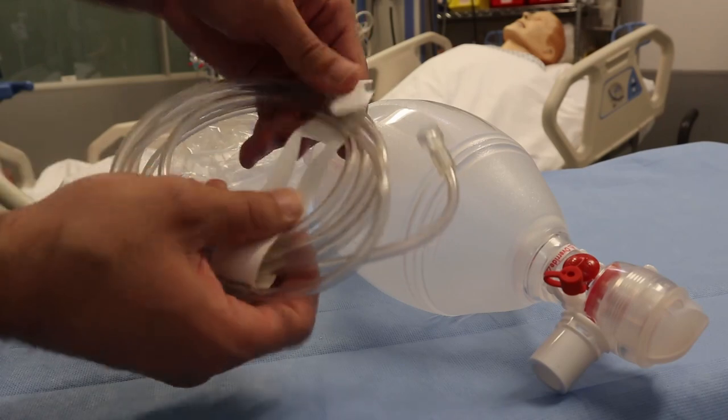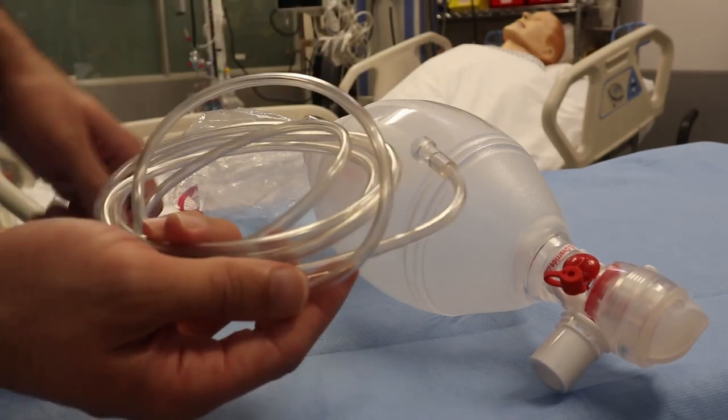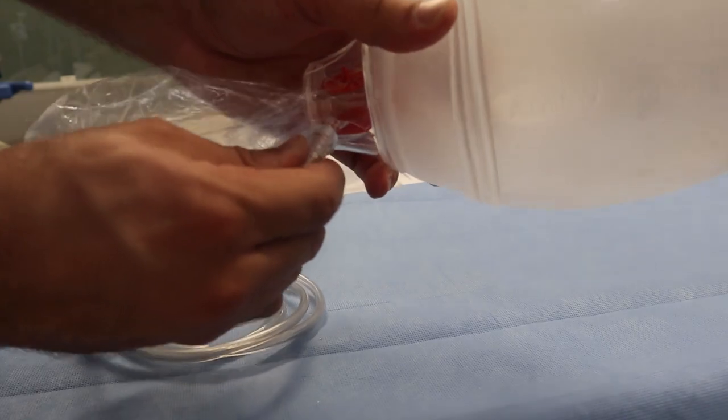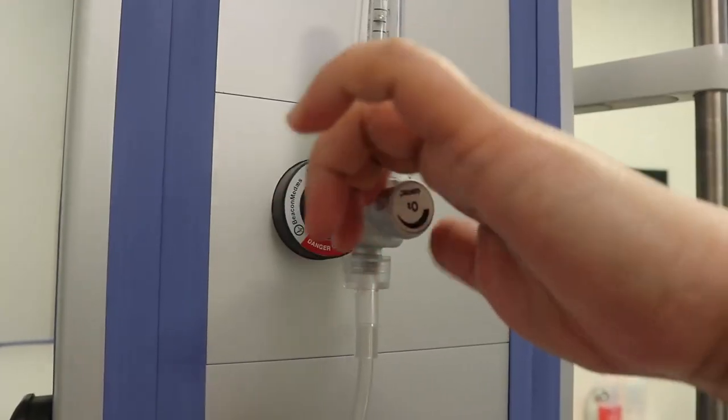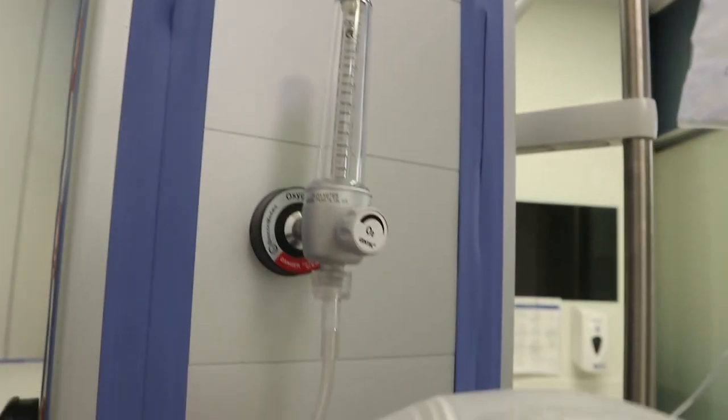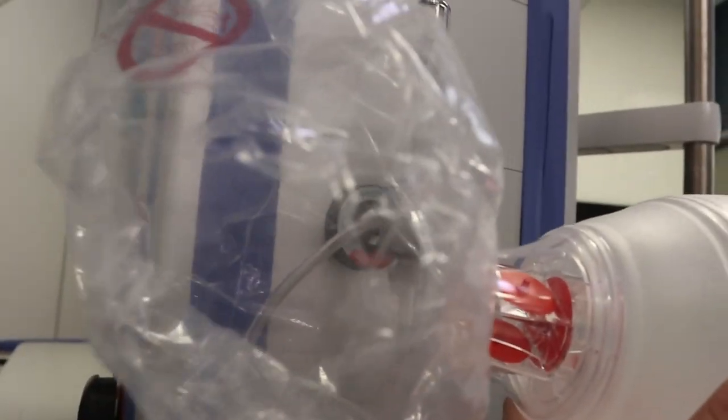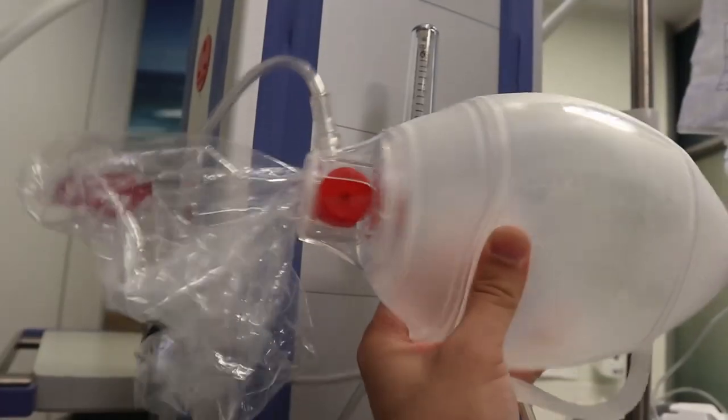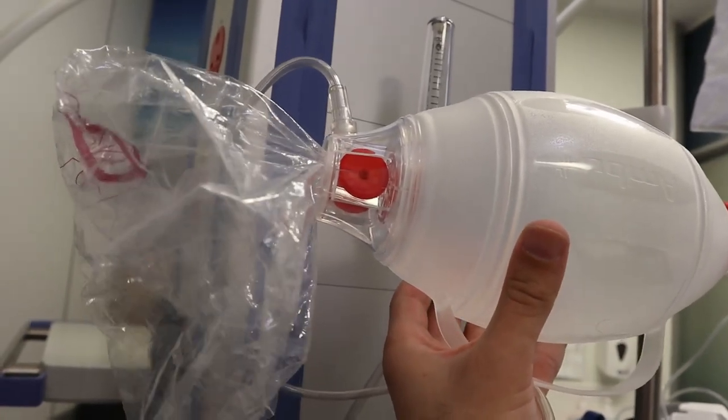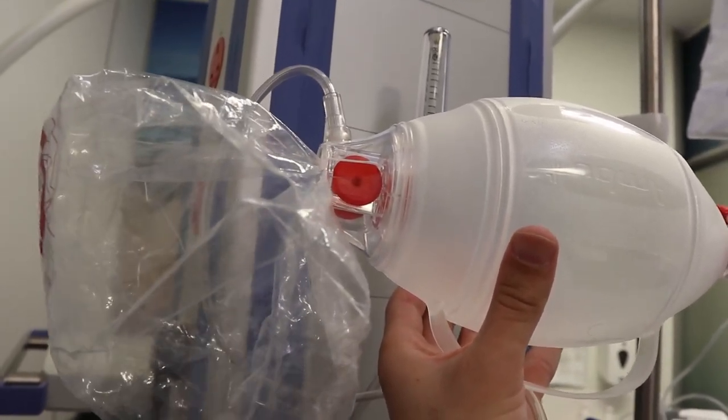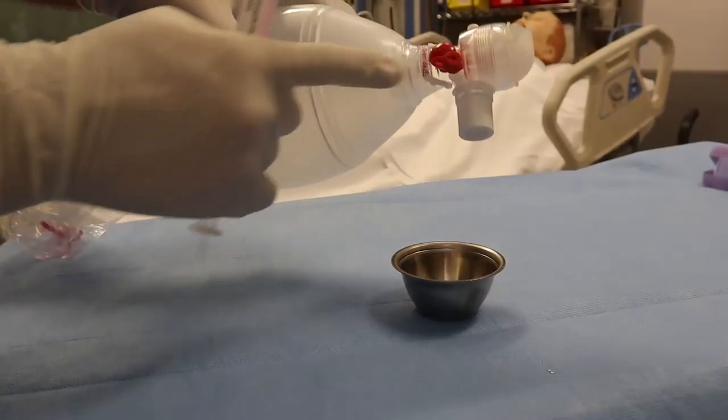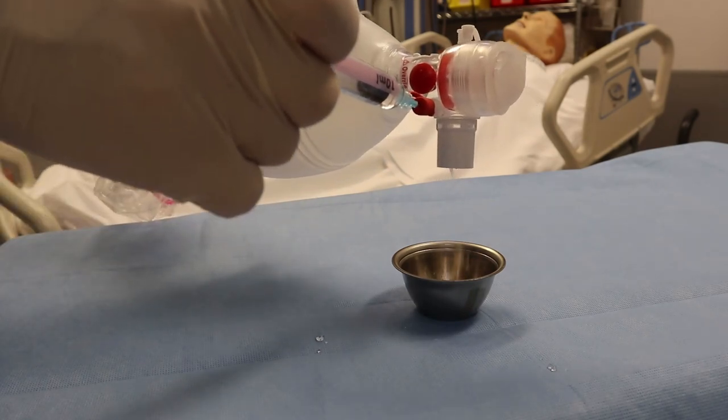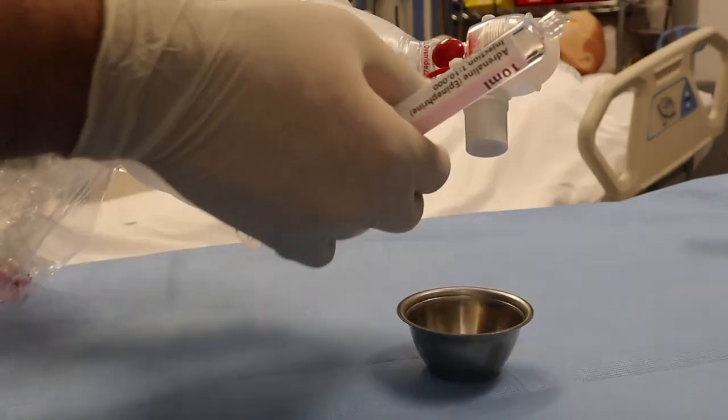Let's discuss now what are the components of the bag mask. We have oxygen tube and oxygen connector, we have oxygen reservoir bag. The valve allows oxygen to go to the patient and will not allow the exhaled air to go to the bag. Here we have the medication port which will allow to give the endotracheal tube medications without disconnecting the bag, and you can use it with needle or without needle.